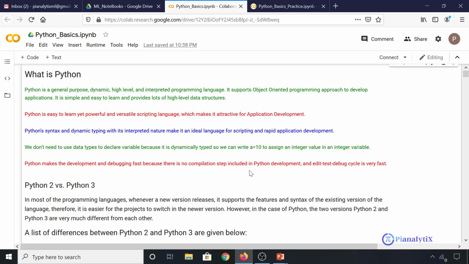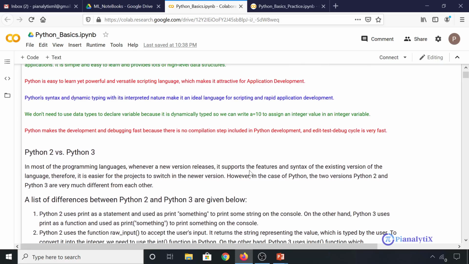As I mentioned, it's dynamically typed. So if you remember in our previous videos, when we were declaring the variables A, B or C, we didn't define the type of variable. In other programming languages like Java, C, we define the type of variable, whether it's integer, float or string. But Python automatically understands what variable type is. So if you remember in last video, we defined a equal to 15 and it automatically found out that it's integer.